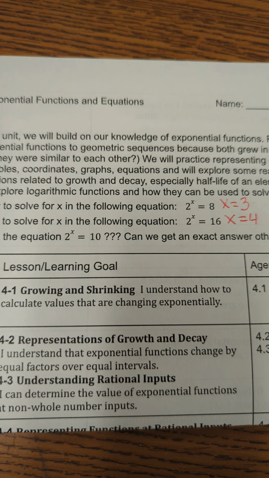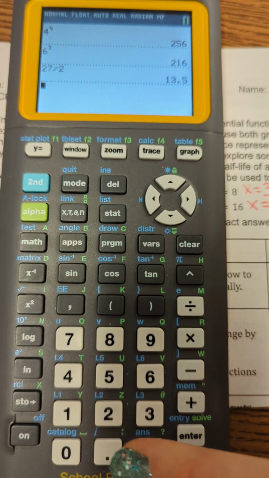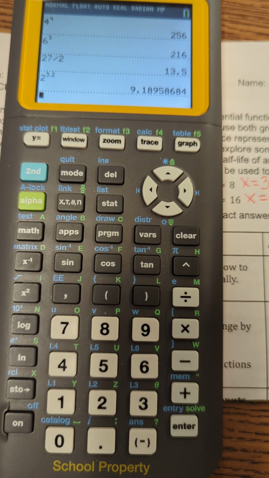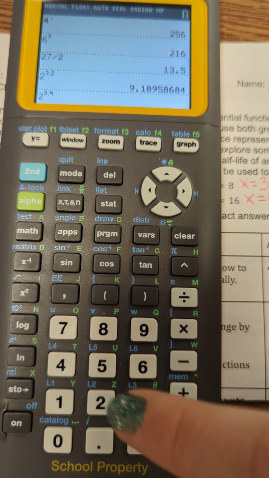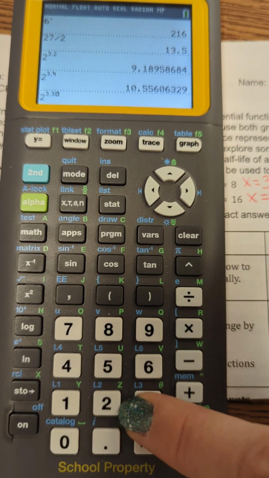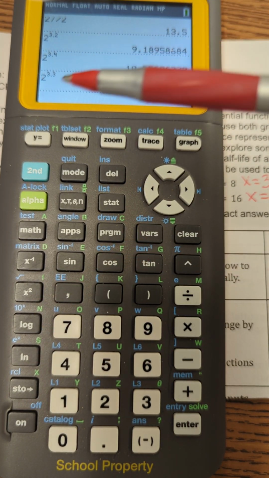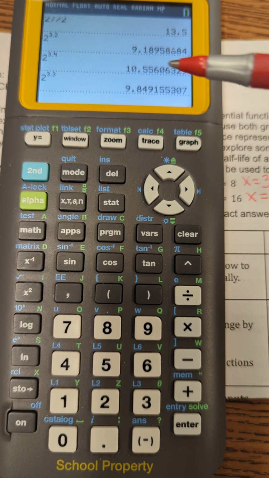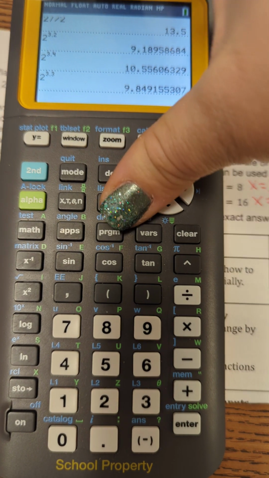So on your calculator, I wonder how close you can actually get. If I do 2 raised to maybe the 3.2 power, that gives me 9.18. How about 2 raised to the 3.4 power? 10.55, so I guess 2 raised to the 3.3 power, is that the closest we can get? So somewhere right in that range, but we don't have an exact answer. Somewhere between 3.2 and 3.4 is our answer for x, because it gives us an output around 10. So this unit, we're gonna figure out how we actually solve that equation.